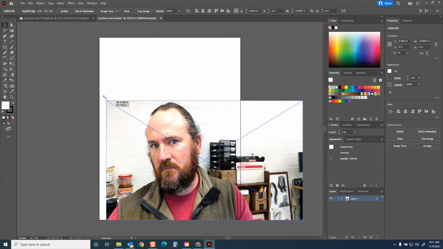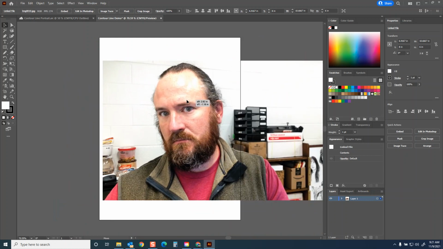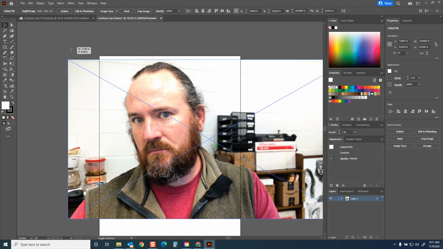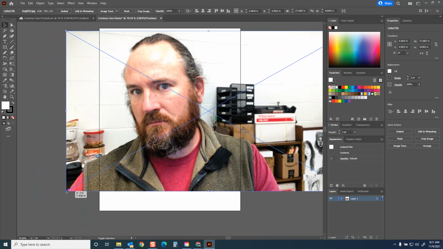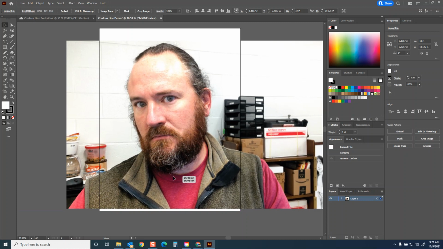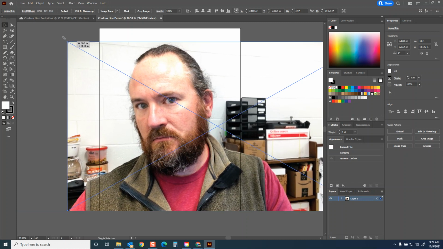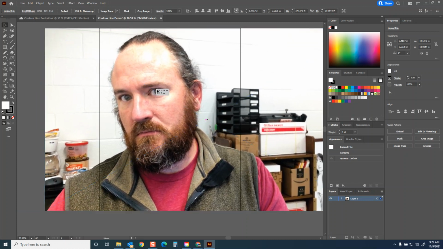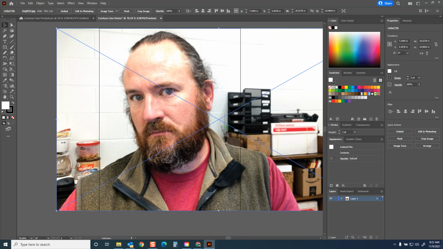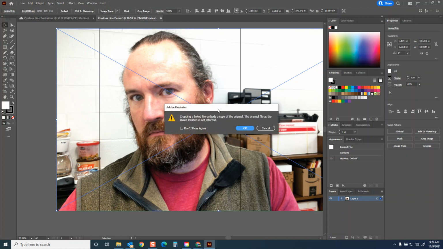Then I can shift click and drag the corners to make it larger, and I want it to be big enough to fill most of the page, but I'm not going to keep the photo visible through the entire image, so I think maybe I'll just scale this up to get the most out of my face. Then they do have an option up here called crop image. So I'm going to go ahead and click that, and it gives me a little warning: cropping a linked image embeds the file into the original, and the original file linked is not affected. Well, that's great news, because I don't want to change the original image. I just want to look at less of it.